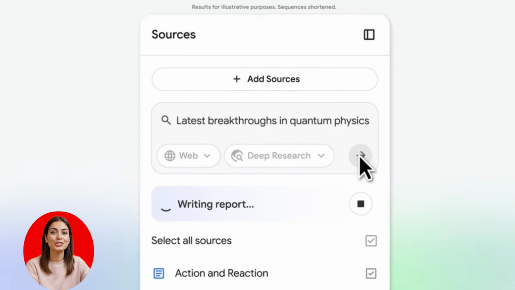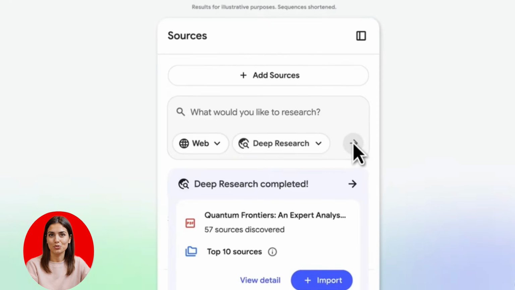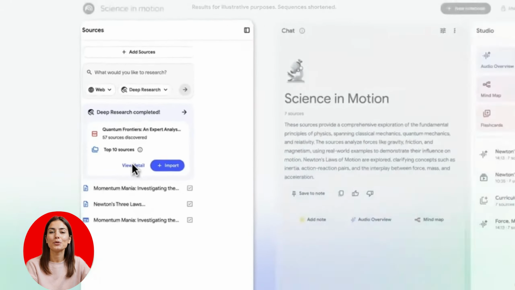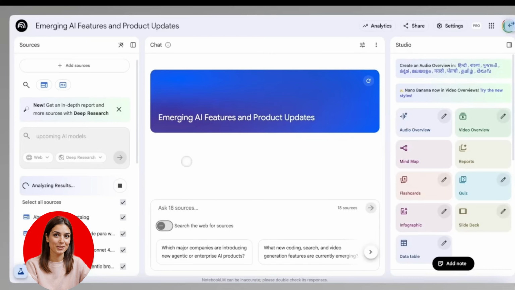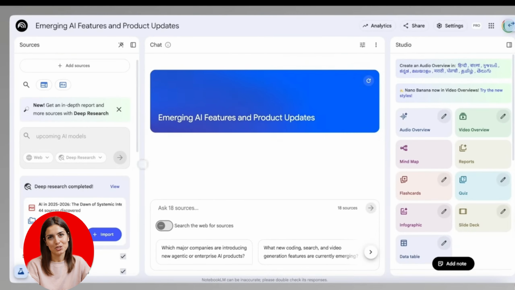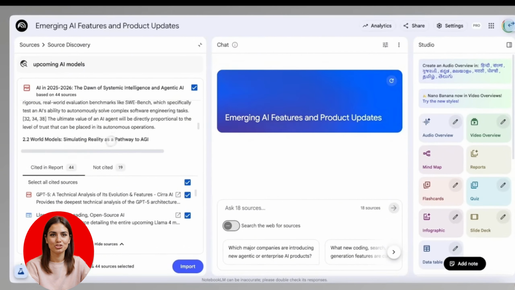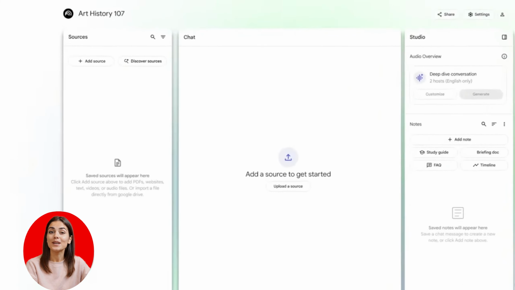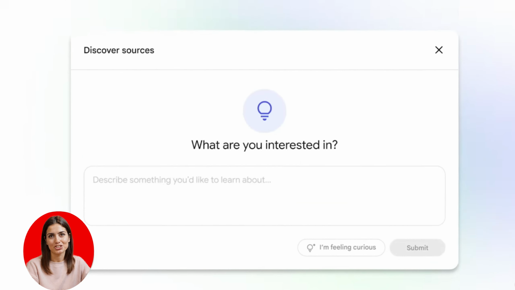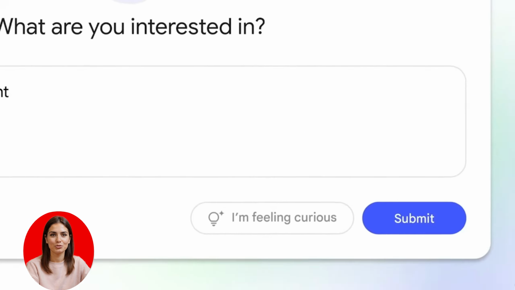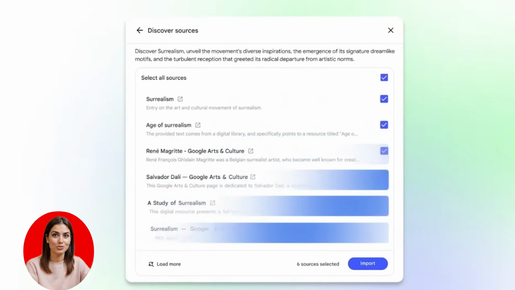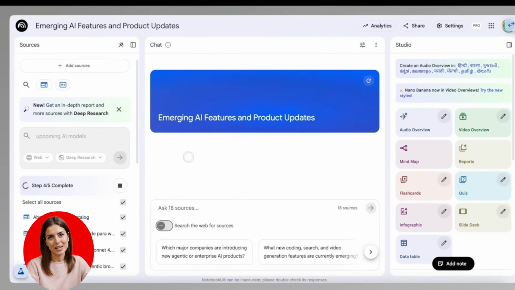Data tables is another feature that sounds boring but completely changes how you work with information. You know how sometimes you have data scattered across multiple documents, meeting notes, research papers, spreadsheets? NotebookLM can take all that messy information and turn it into clean, organized tables. Then you export those tables straight to Google Sheets. Say you're comparing different products. You upload reviews, spec sheets, pricing pages. NotebookLM builds a comparison table, all the features, prices, pros and cons organized in rows and columns ready to export.